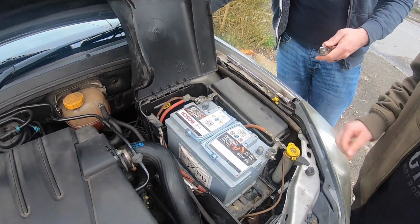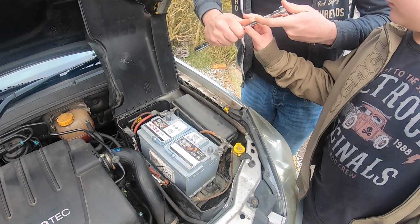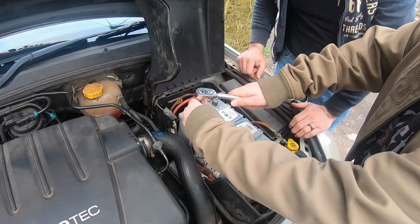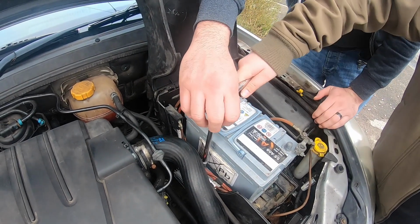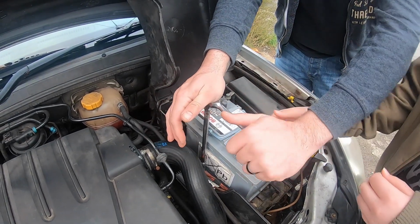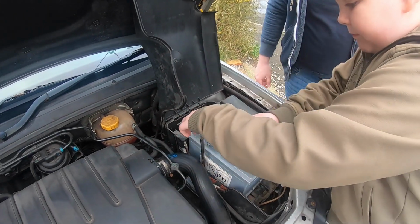Then we're going to change over. We're going to use the extension bar with a 13mm socket. You see that grey square down there? So I loosen it? Yeah, just keep going. It should be on the same setting. When you're using a ratchet like that, what you want to do is hold that piece like that so it doesn't go anywhere, just so you don't possibly round the bolt off.